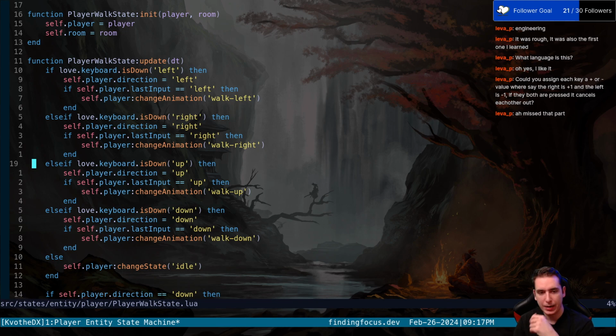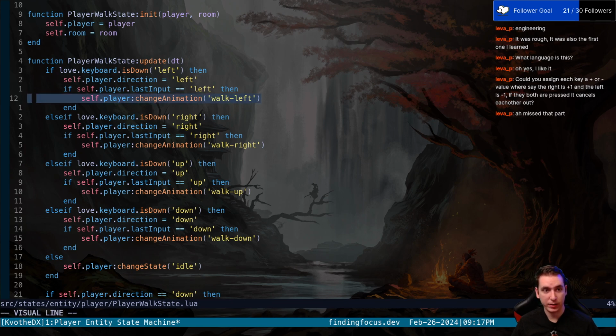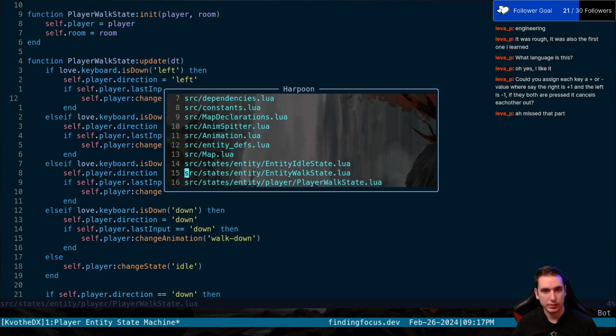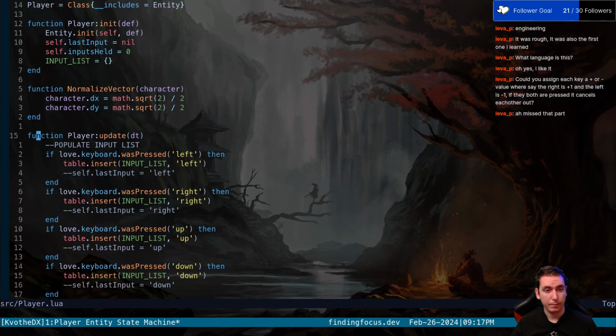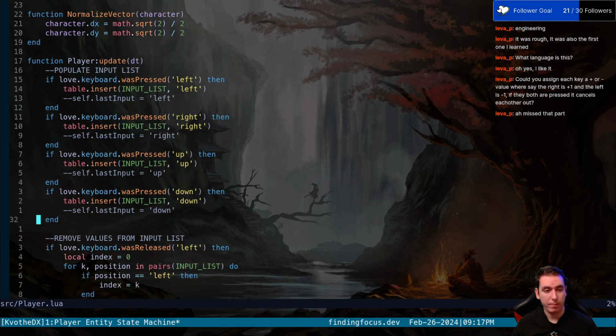Okay. I think what I want to do is take out all references to changing the player animation here. And I actually want to change it when we do our last input, because once we do our last input assignment here in our, where was it? Player class? Yep.